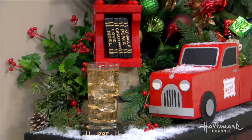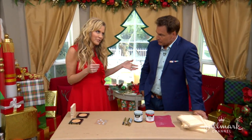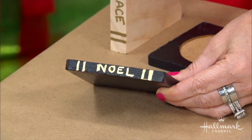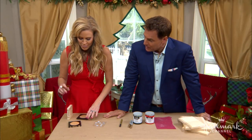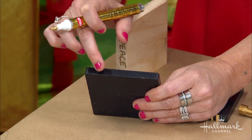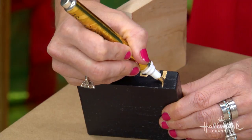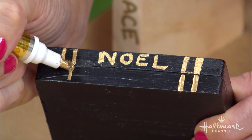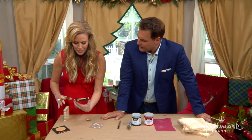There it is — it's so cute and tiny. It was so much fun, like working with miniatures. Now to make your coasters actually look like books, here's what we do. You can see this book is called Noel. I just took a regular 18 karat gold pen. On the top of the spine and the bottom of the spine there are two little marks, so whichever one you start with, use that as your guide to make a couple more marks. I love the fact that these coasters have cork in the middle, so I can paint the outside any color I want and that middle stays corky. They're bamboo, so they're natural wood. There we go — voilà.